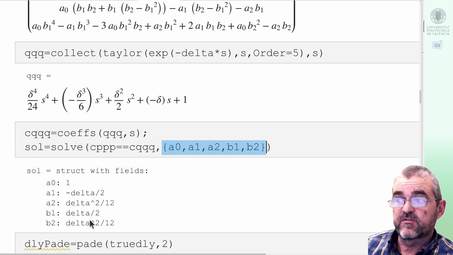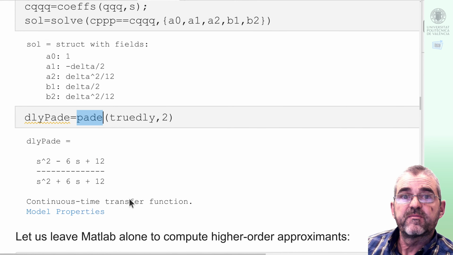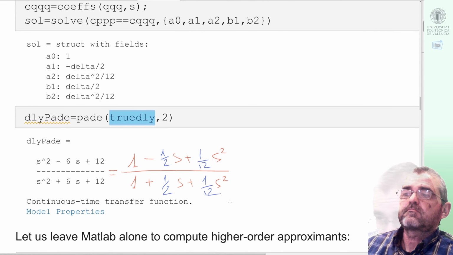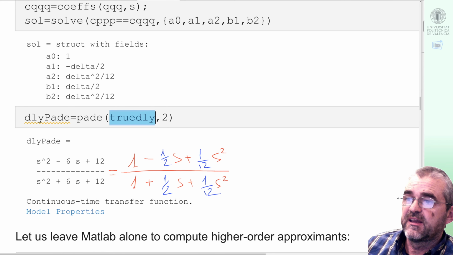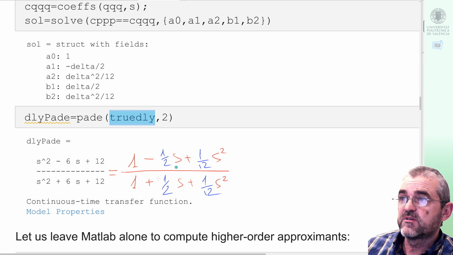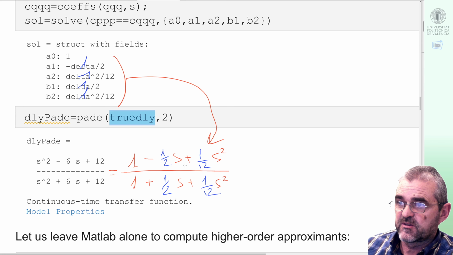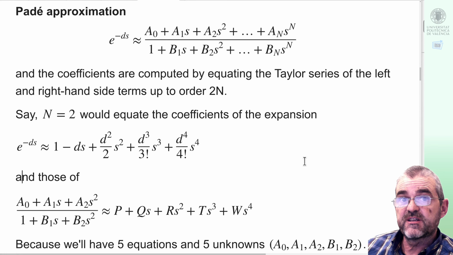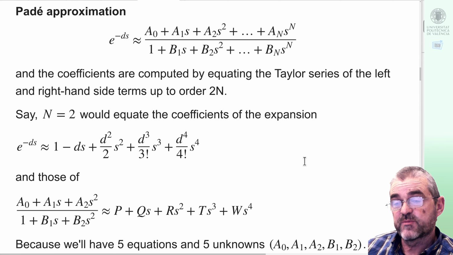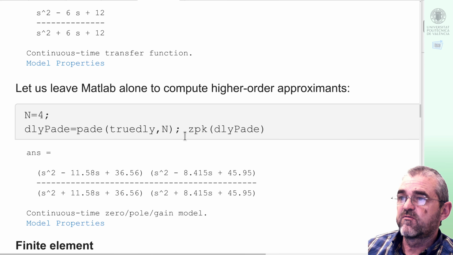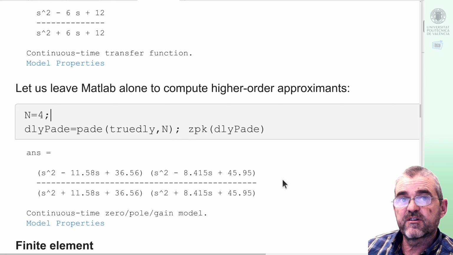which of course I could have obtained as well with just one line with a Pade command. If a true delay is a transfer function from the control system toolbox, then it gets me this, but if I divide numerator and denominator by 12, I get this approximation for a true delay of 1 time unit, 1 second, and of course if delta is 1, I get the same as the symbolic toolbox manipulations. So well, with this equating of the Taylor series at the left and at the right, this is how Pade approximations are built, and well, I can tell MATLAB to give me, say, the 4th order Pade approximant, which is this transfer function, or 5th, 29, or whatever order I wish.